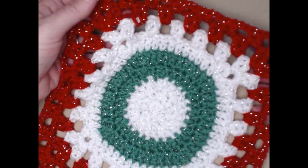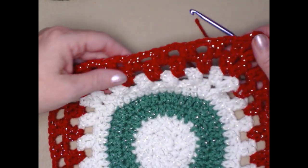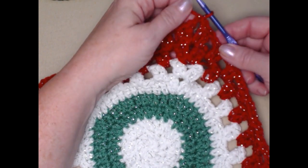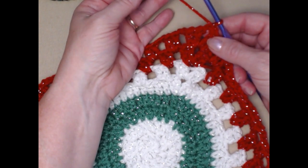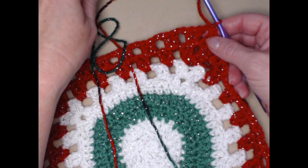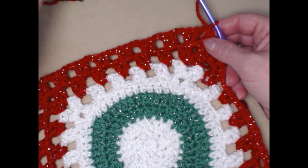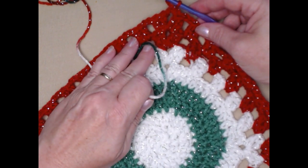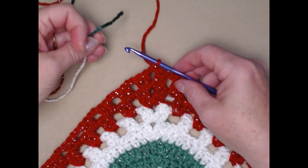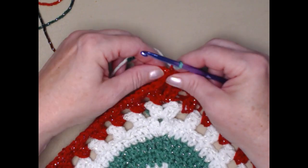So I completed all the way around for the second row of the red, and it's looking really cute. I slip stitched to the corner and cut off my yarn, and I'm going to be using variegated for my last color change. Now you can do all 1 color, 2 colors, 3 colors, whatever you would like. I'm going to be using variegated for my last 2 rows, so I'm joining it in.